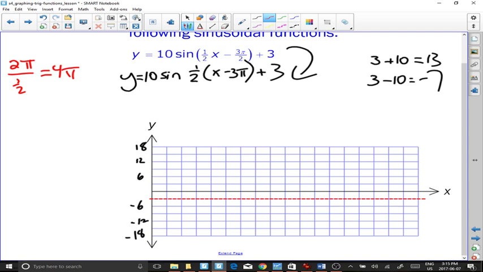So that means we must go to at least 4 pi. So why don't we go up to 4 pi here at 16 grid squares? There's basically 4 intervals here, and I'm doing it so that every interval is 4 grid squares. As long as every interval is the same number of grid squares, it's fine. But you should try to use all the grid squares you can.